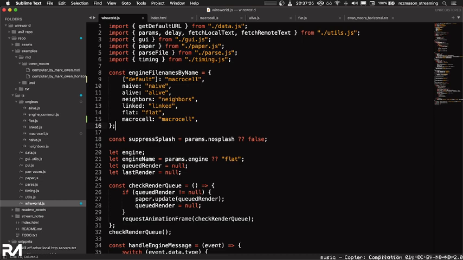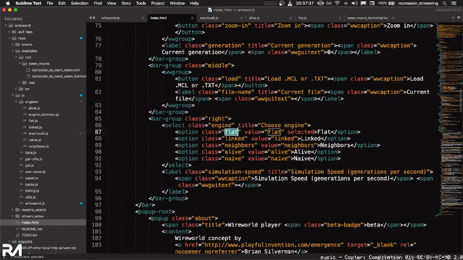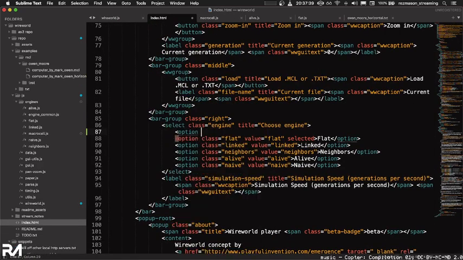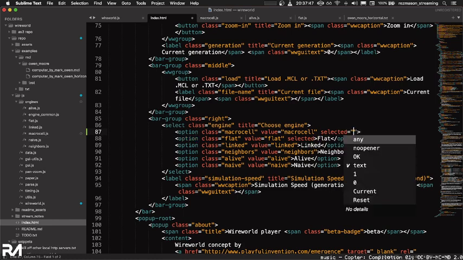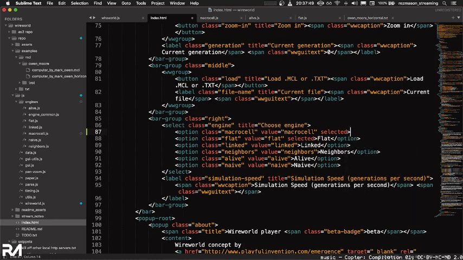I'm sorry. I'm in that gross phase. I just need to physically get rid of it. Okay, macrocell, and then an index. Option class equals macrocell. Value equals macrocell. Selected. Macrocell.